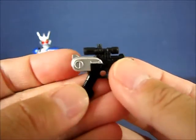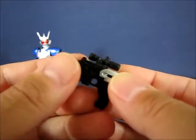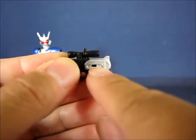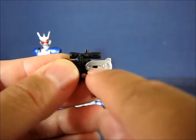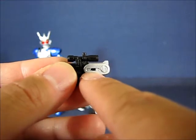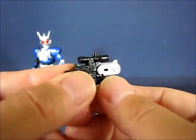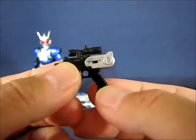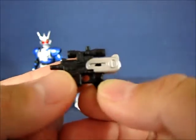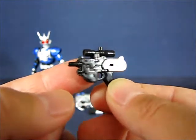It's a pistol with a scope on it, and it's actually nicely detailed. It even has here a little opening. I think this is for the shell casings when he fires his rounds from this pistol. The shell casings will come out over here, eject out of there. So they actually sculpted a little tiny opening there for that. So that's actually kind of cool on there.